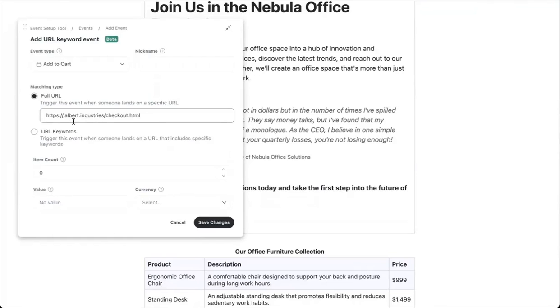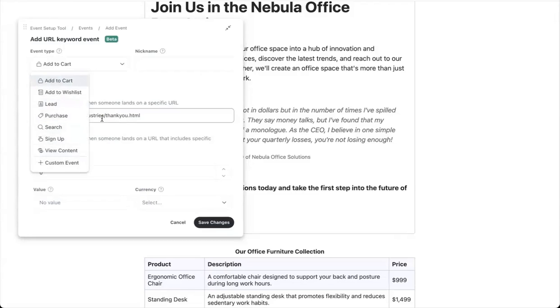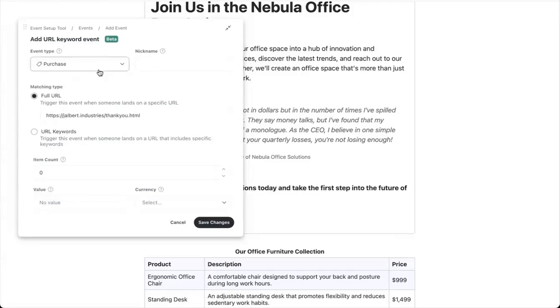So in this instance, we have the website that I'm on. So you have the checkout page, but perhaps you want to use something like complete payment. Or alternatively, maybe something like a thank you screen that you know only pops up after someone has completed the purchase on your website. So you have options there. The key piece with the full URL is that the event that you're associating to this, so in this case, if we're saying a thank you, it's probably something like a purchase, this pixel event will fire once someone reaches this URL, regardless of how they got there. So you need to be mindful of which URLs you're using.